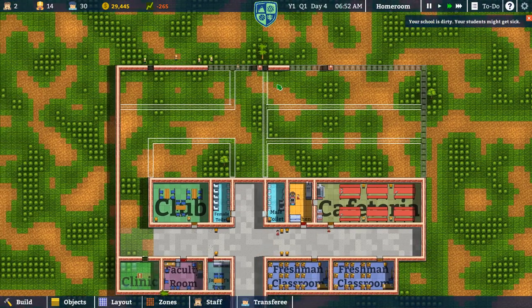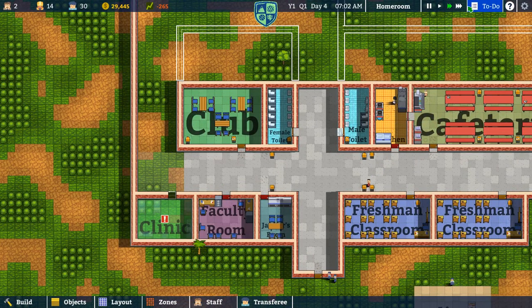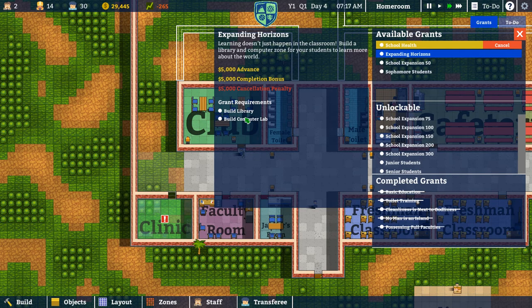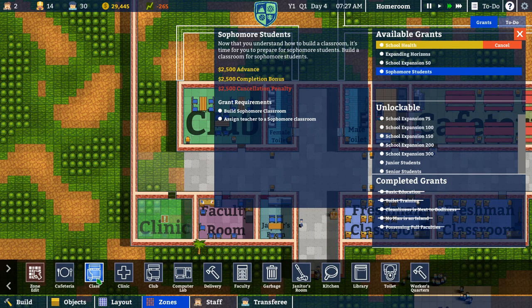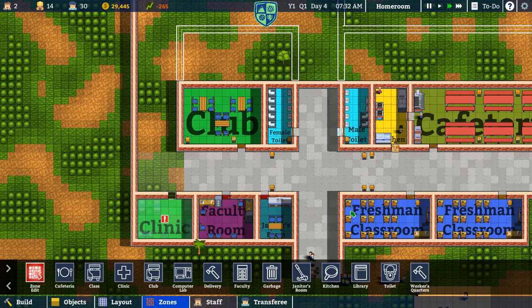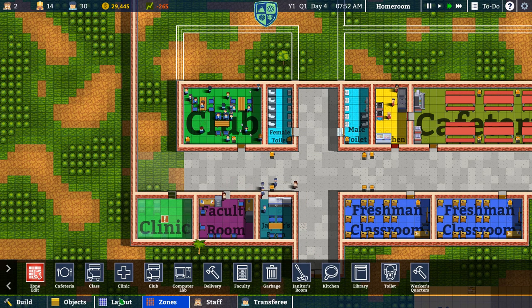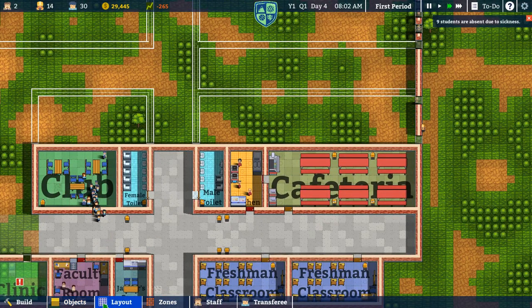Our workers are here, trying to set up the outer wall. That's why the clinic has taken so long to make, which is fine. I guess while we wait, we could just see what we can do for expanding horizons. Build a library and build a computer lab. We also want to get sophomore students. How do you even get sophomore students? You can. If I edit the classroom, oh, I can change what. Okay, I'm following. That makes sense. So, we can get some bigger classrooms. Basically, we can make this entire thing a classroom, which would be pretty cool.